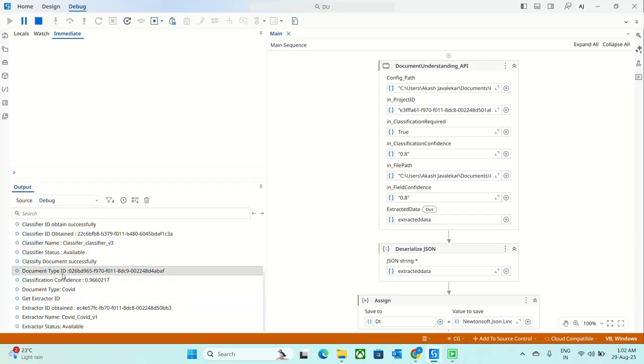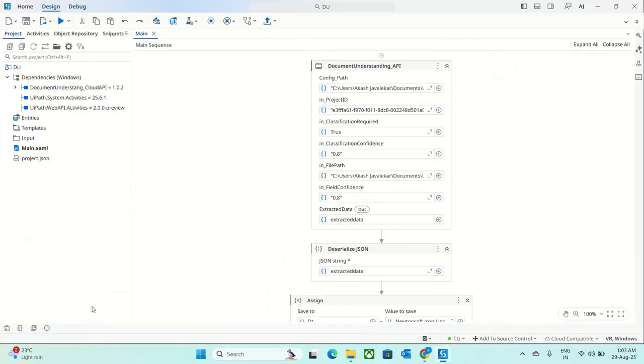Based on this document type ID, it identified the document type is COVID, you can see here, and then it will get the extractor ID, and based on that extractor ID, it will extract the details, then in JSON structured format, we will convert it into the data table, and write it into the Excel. If you see, I haven't created any taxonomy, I haven't mapped any fields as well.